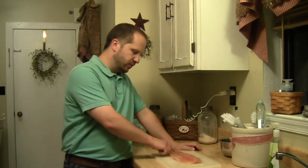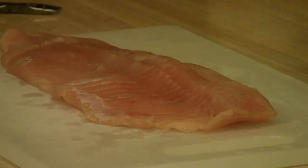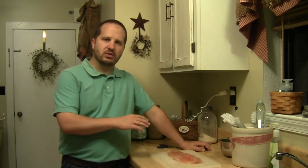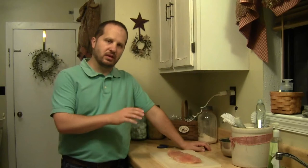If you've ever filleted a salmon or a steelhead, you know that there's an extra row of bones down the center of the fillet that you need to deal with. This is also present on trout, but typically with smaller fish you don't have to worry about the bones because once you cook the fillet those bones are going to be so soft you won't even notice them. But with larger fish you do have to do something with them because you can't eat them. One approach is to leave the bones in, cook it that way, and then take the bones out as you're eating it, but that's somewhat of a bother, so what I like to do is take the bones out before I cook it.